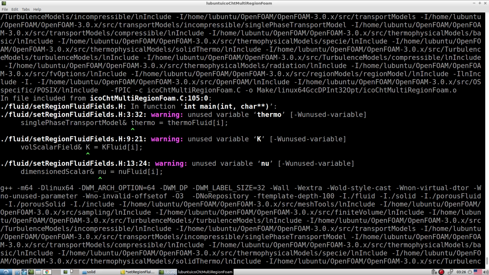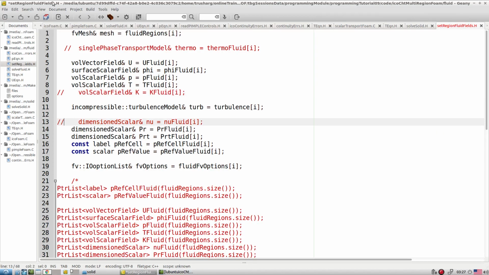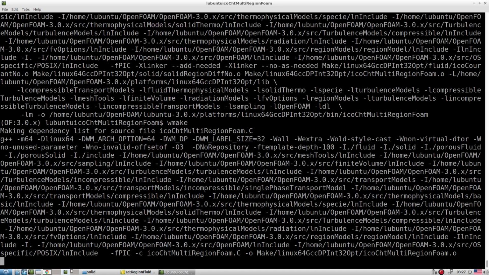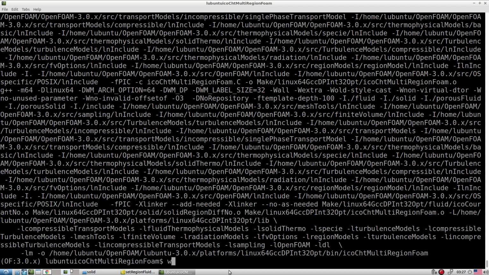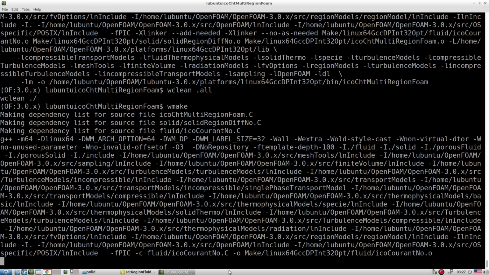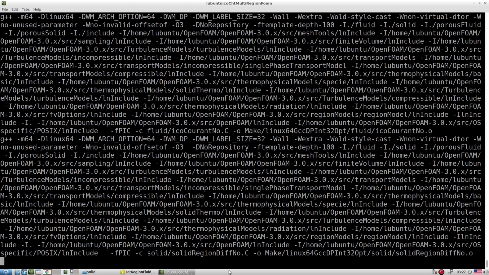And nu at 13 we didn't use in that way. Later on, if required, we will activate it. So wclean all, let's compile it again, and if it's set, then we are set with our solver development part for this multi-region form.